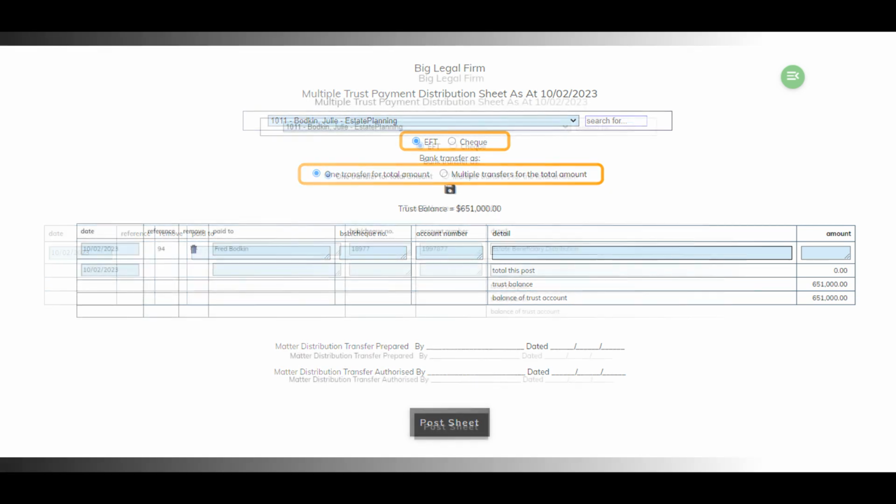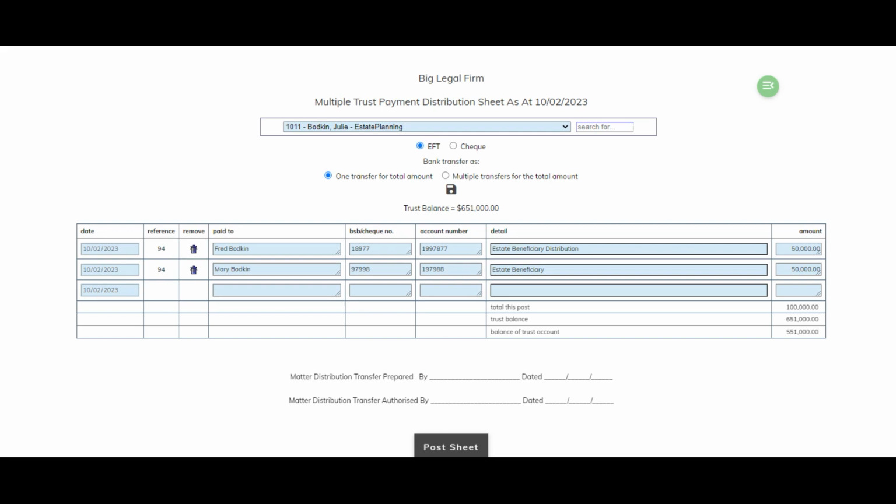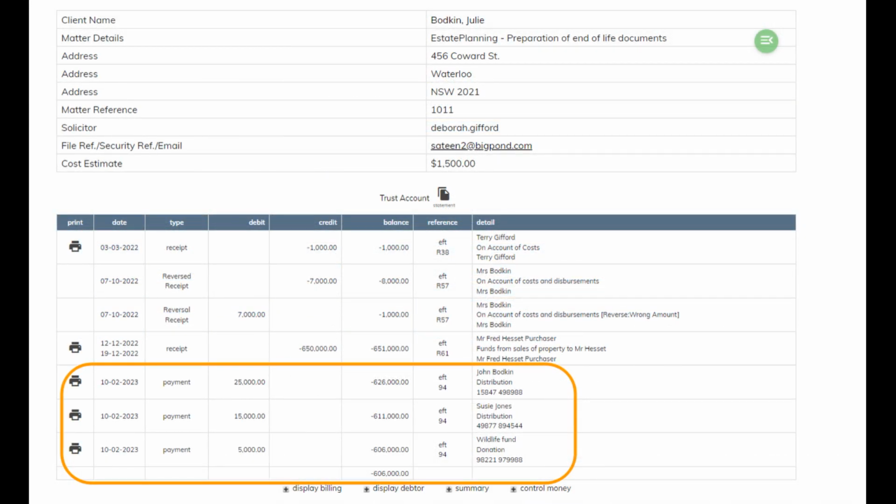beneficiaries. Enter the details of each payment to the distribution sheet, then click Tab to save the payment, and another entry row is created in the sheet. Each time you enter a payment line, the total distribution amount and the remaining ledger balance are calculated. When you have entered all distribution payments, click Post to process all listed payments to the trust ledger.